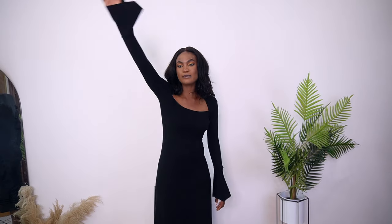First of all, I'm 5'9", so most of the time, clothes do not fit my arm. In terms of the length, this dress is absolutely perfect. It is so long. I love the flare thingy going on here. It makes it look more classy. On days where you don't want to accessorize a lot, like you don't want to put on a watch or whatever, these clothes are just perfect.